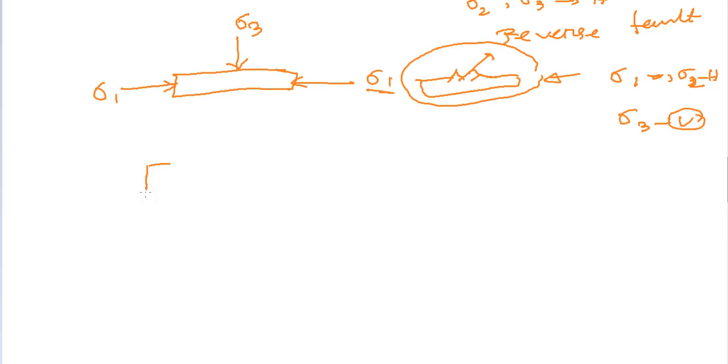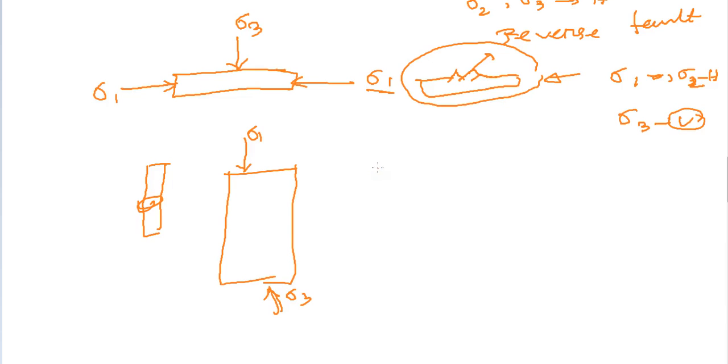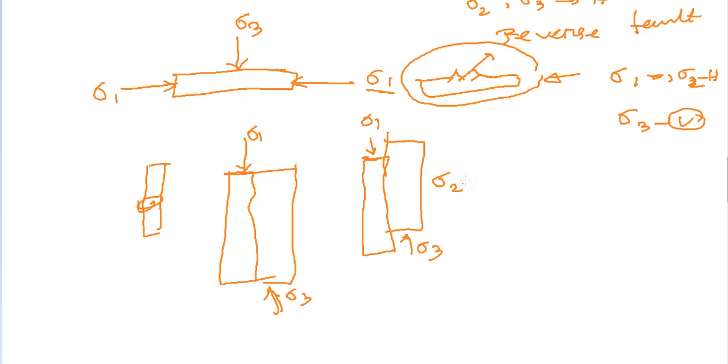So for example, here we have a large block here, right? So if we apply forces this way and this way, then it will be something like that. If this is sigma 1, if this is sigma 3, then the block will be something like that. Sigma 1, so that means this block will displace more rather than this. So this one is sigma 1 and this one is sigma 3 and the vertical force is sigma 2. Vertical force is sigma 2.